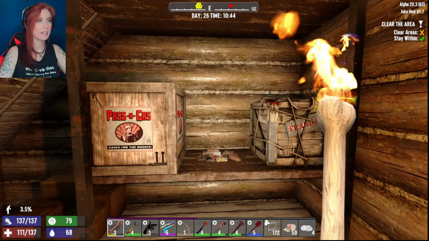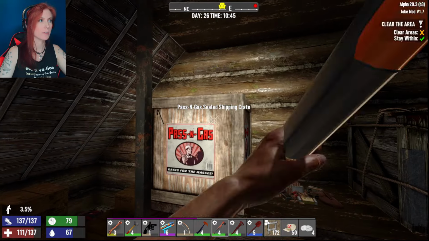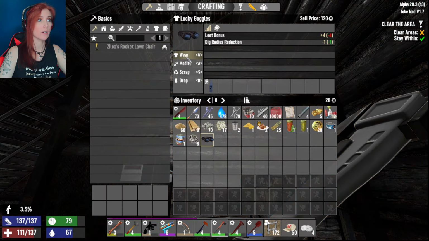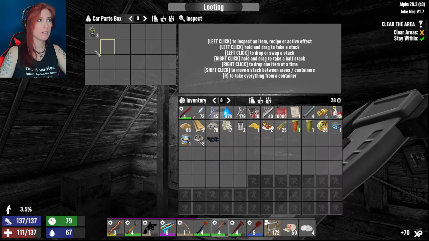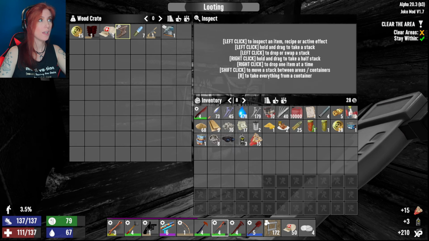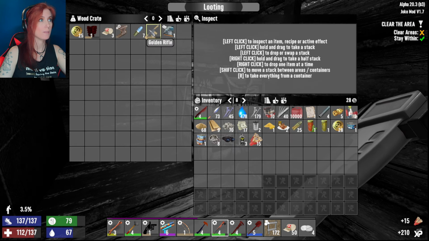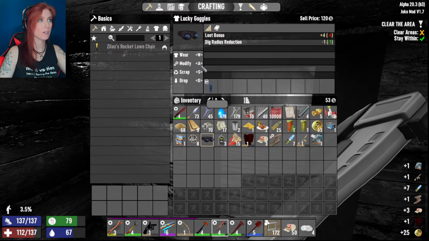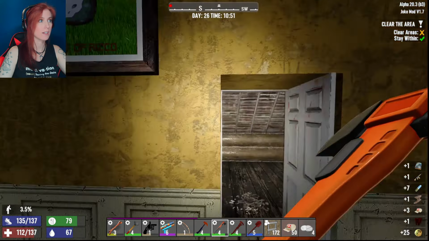Well, we are in here, so what we're gonna do is we're gonna do these. And then we're gonna put those on. Okay, some oil, some ammo, and weighted head mod, golden rifle, bit of ammo, and we're gonna go back to these goggles because we definitely like the colorations here.